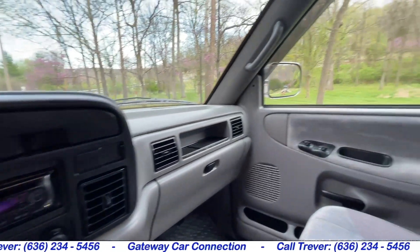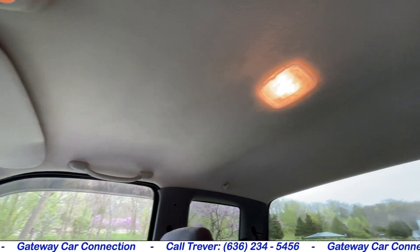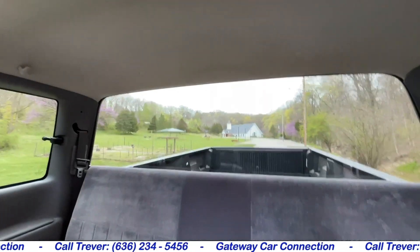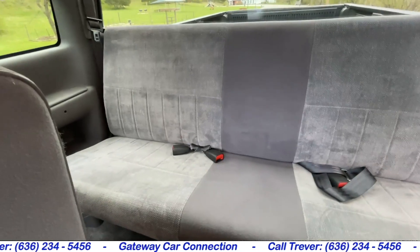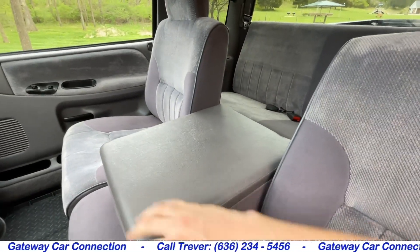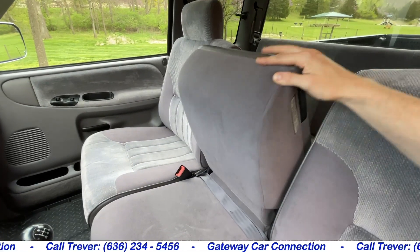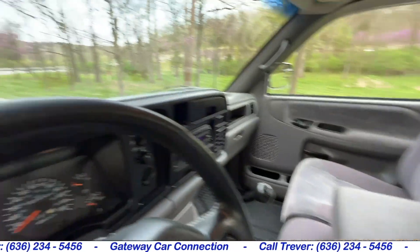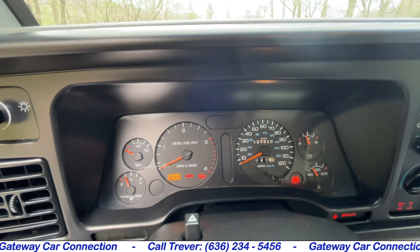Climate controls — heat and AC — are on the left, and you'll have the upgraded Kenwood audio head unit in the middle. The truck has an overhead display to show you things like outside temperature and your direction. The headliner is all good up top — no stains, not coming apart, not falling down anywhere. The back seat is just as clean as the front. The center console has not been leaned on or busted — very, very clean. The center seat is just as clean as well. You can also see the mileage inside the speedometer: one hundred and one thousand, four hundred and ten miles.